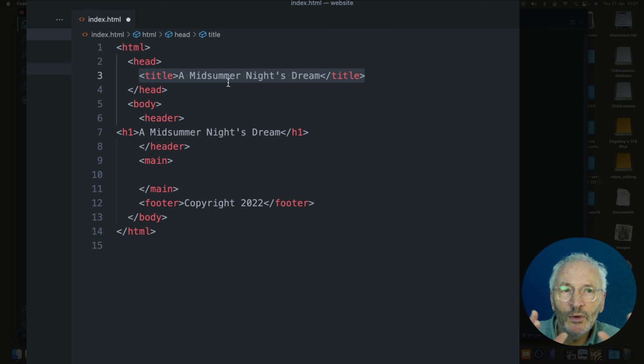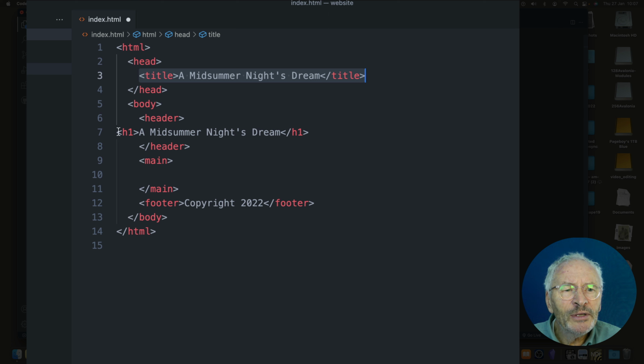If we're using Google Chrome or Safari, you know, you get that little message at the top in the bar. Also, when we use Google to search for our content on the web, that's what will appear in the search results, because it extracts that information from the title. So if you like, it's part of the metadata for this document, the metadata being information about this document, and that's one of the things that we will need there.